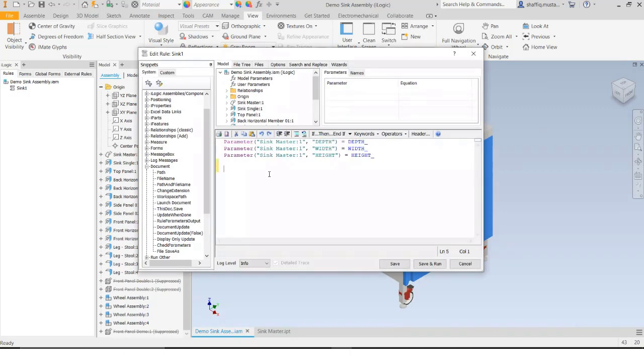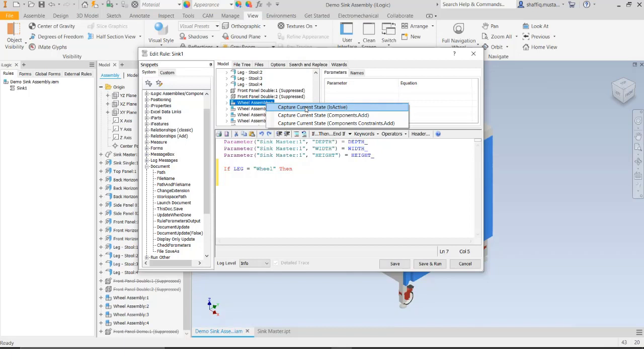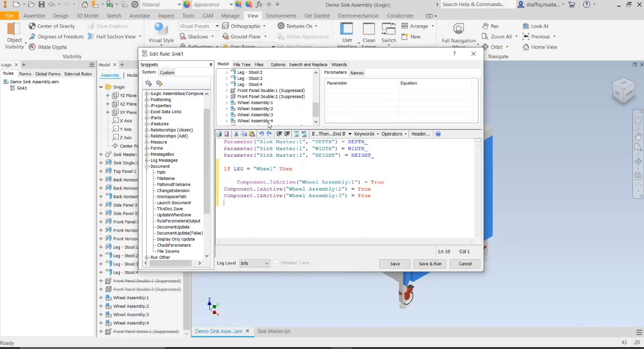Alright, so I will just start with the if statement. If user parameter late equal to wheel, then right here I just simply need to select the wheel, right click and capture the current state. So you need to select all the wheel and capture the current state.